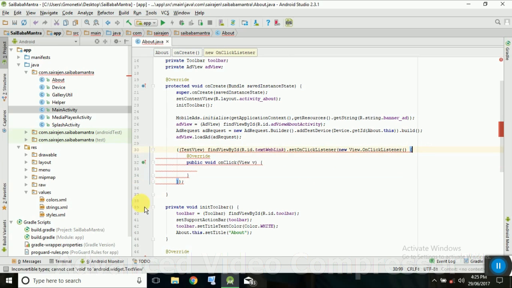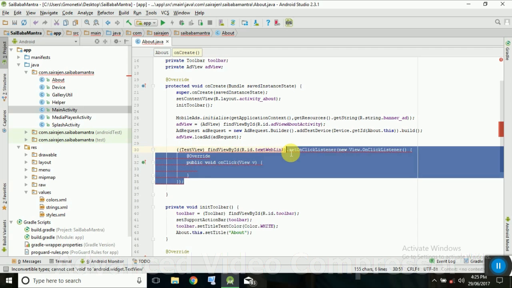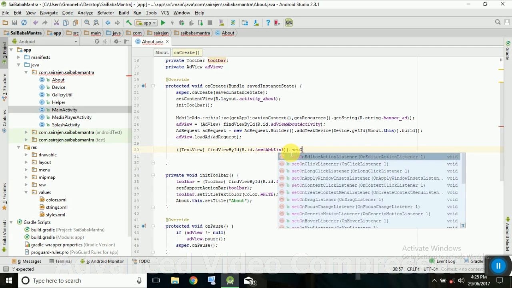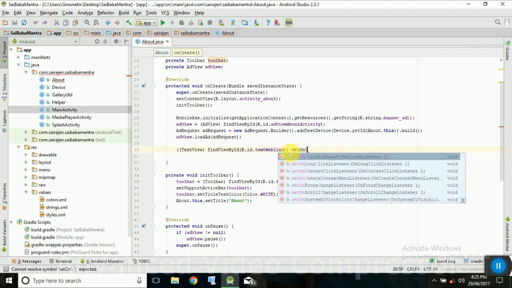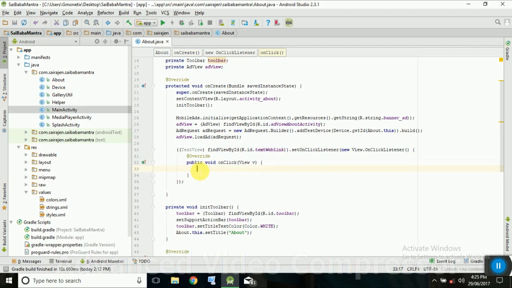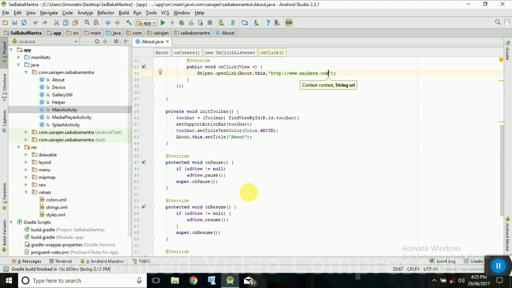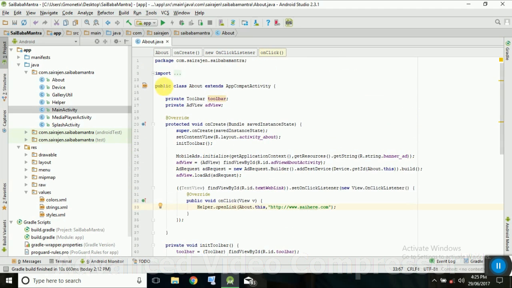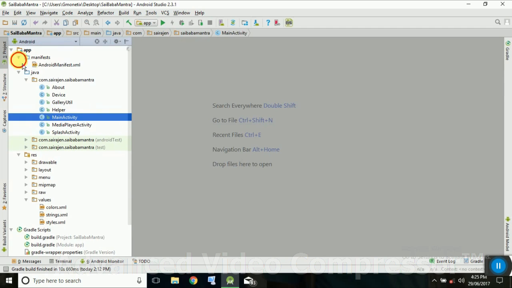Just call helper.open link and call path.this and http website.com. Okay, our about activity class is just completed.